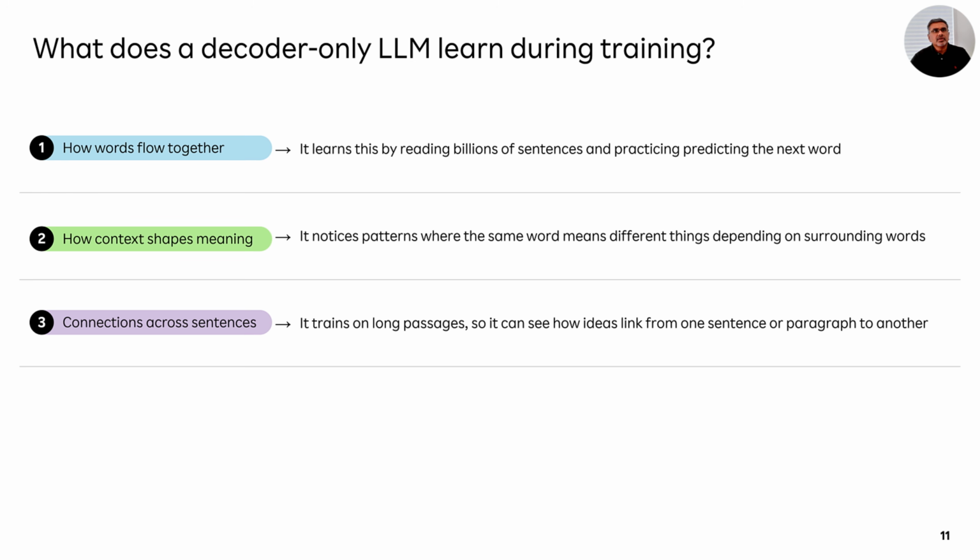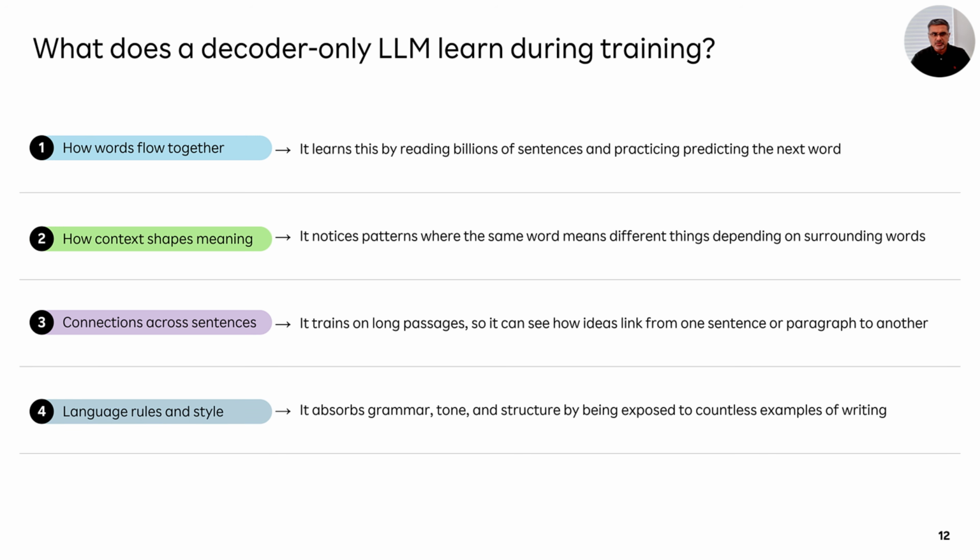The next thing that it learns during training is the connections across sentences. And this is key because our thoughts are encoded in a combination of one or more sentences, which can form paragraphs, or in fact, are encoded in one or more passages that form entire articles. So you really want this large language model to build a connection across multiple sentences that straddle paragraphs and an entire article and so on. So by exposing it to large volumes of text, it will also start to learn that.